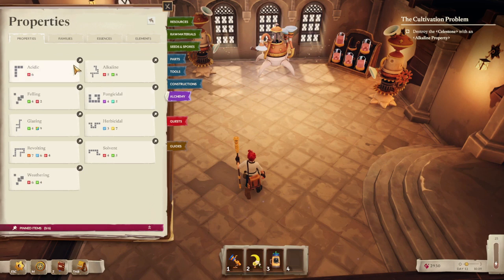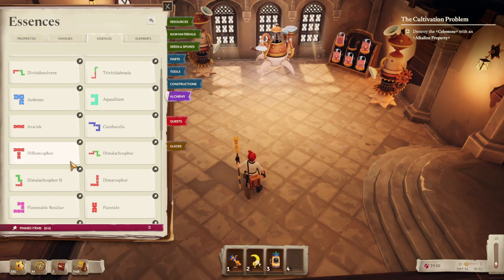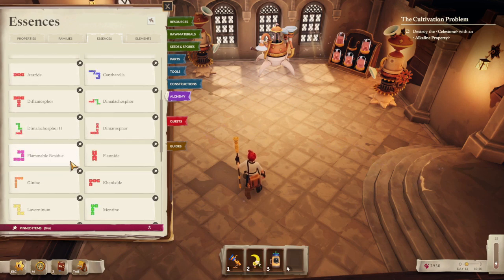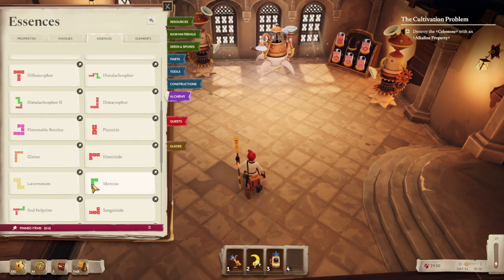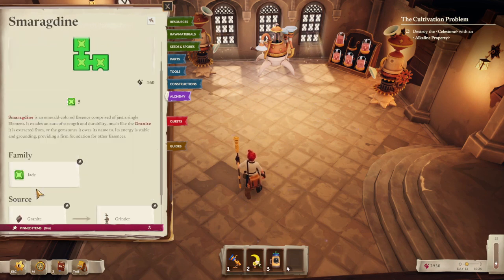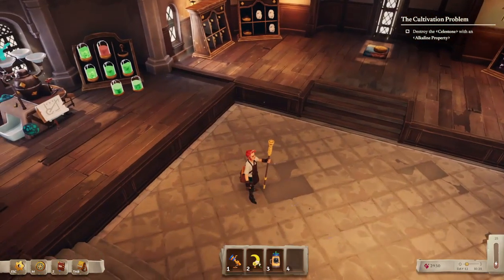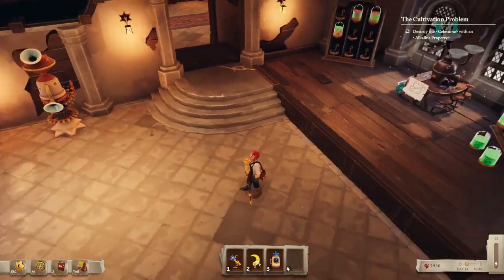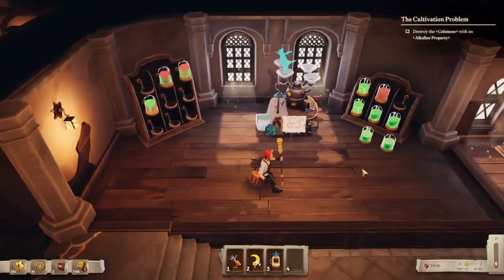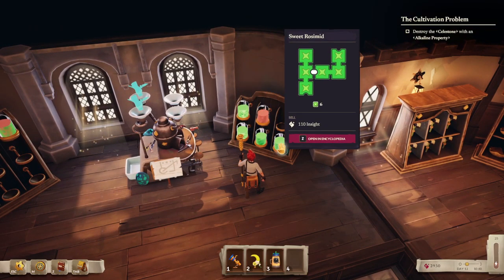Alchemy. What is a 5? A 5. Green. Do I have something that is a 5 green? 1, 2, 3, 4. No. 1, 2, 3, 4, 5. Smaragdine. Smaragdine? Smaragdine. Which I get out of granite. Okay, granite. Thought I had some granite. Go and get some more granite. Do I have a smaragdine? I don't think I have a smaragdine, do I? No. Nope. Granite.